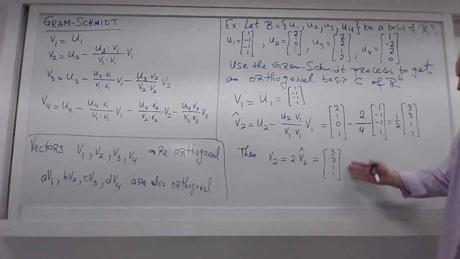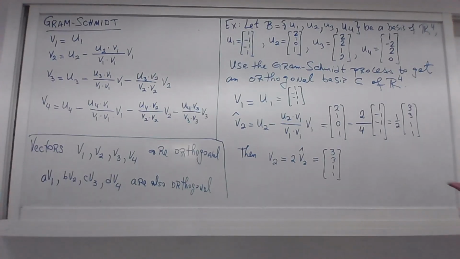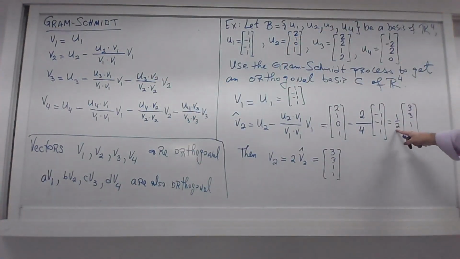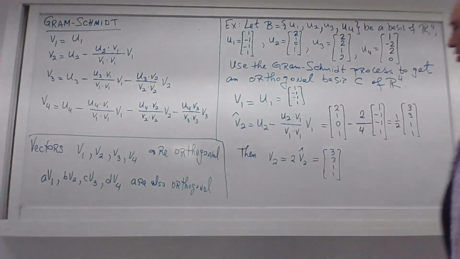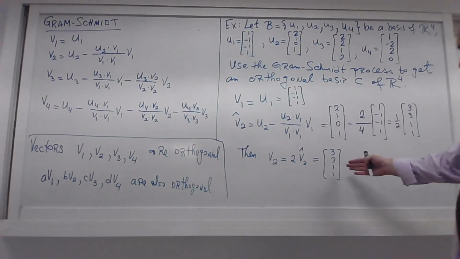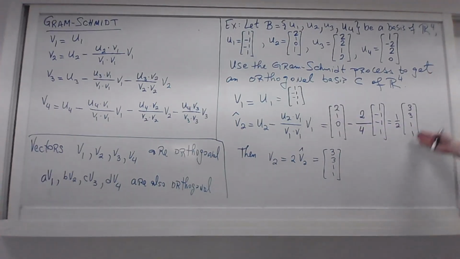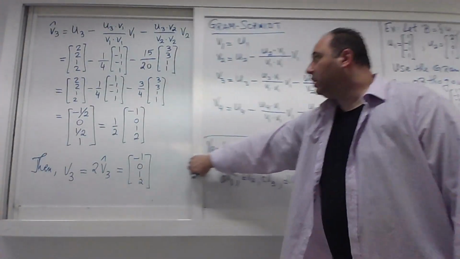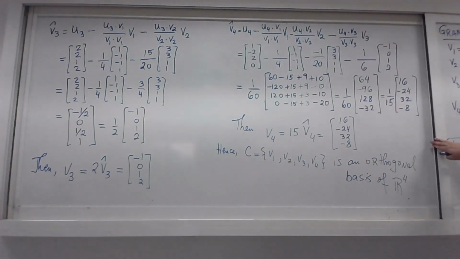So then I have a nice vector here for v2 because I now need to use it later on. And then I need to do the dot products, and I don't want to deal with fractions. It just complicates my life. You could, it's fine, you could just apply blindly this and deal with fractions, it's all okay. I'm just showing you a way to avoid fractions as much as possible, because this vector is orthogonal to v1 just as its scalar multiple is orthogonal to v1. So that's why the properties are important. We can get smart with the properties.